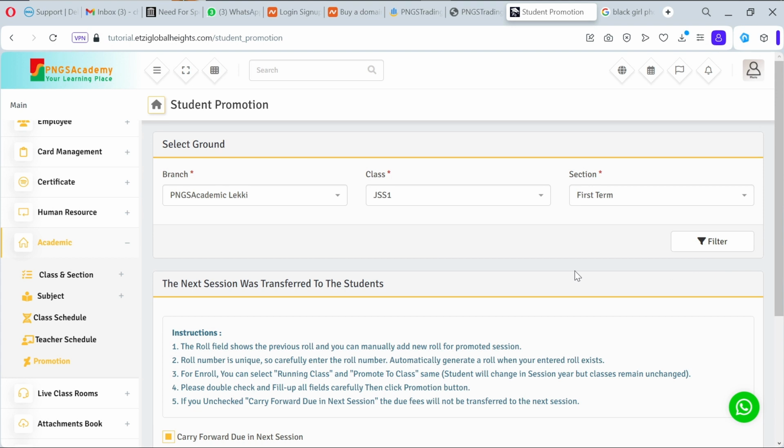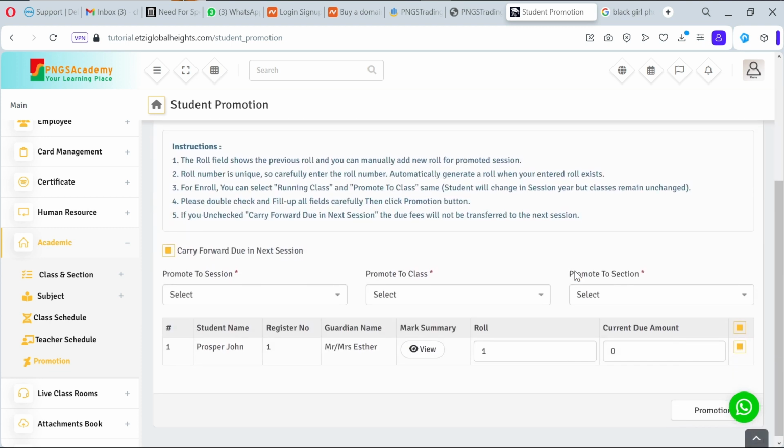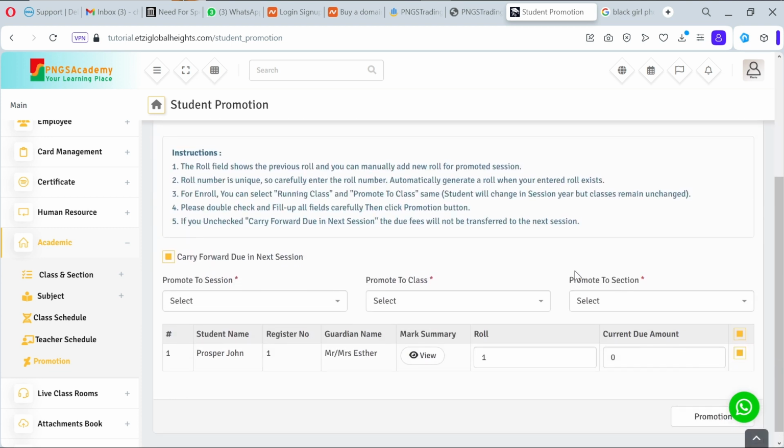The instruction says: the roll field shows the previous roll, and you can manually add a new roll for the promoted session. Roll number is unique, so carefully enter the roll number. It automatically generates the roll when the entered roll exists.